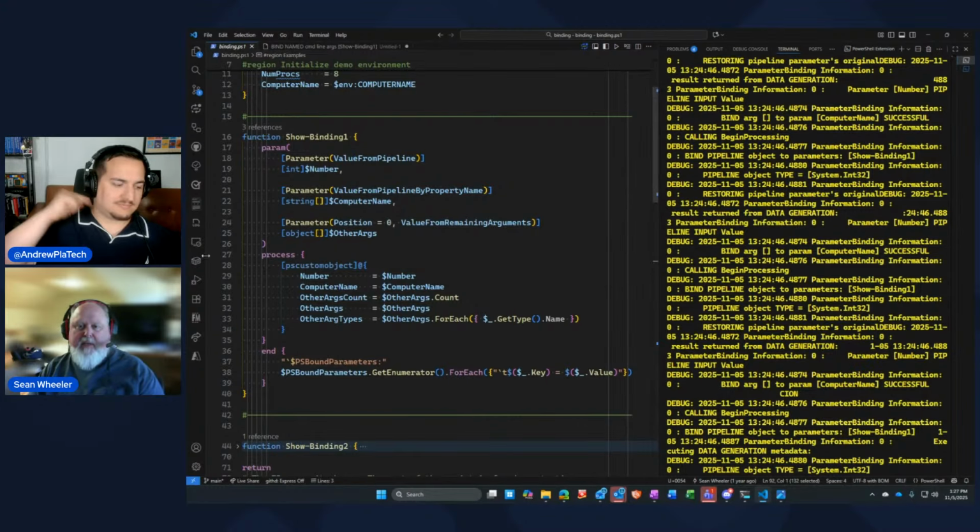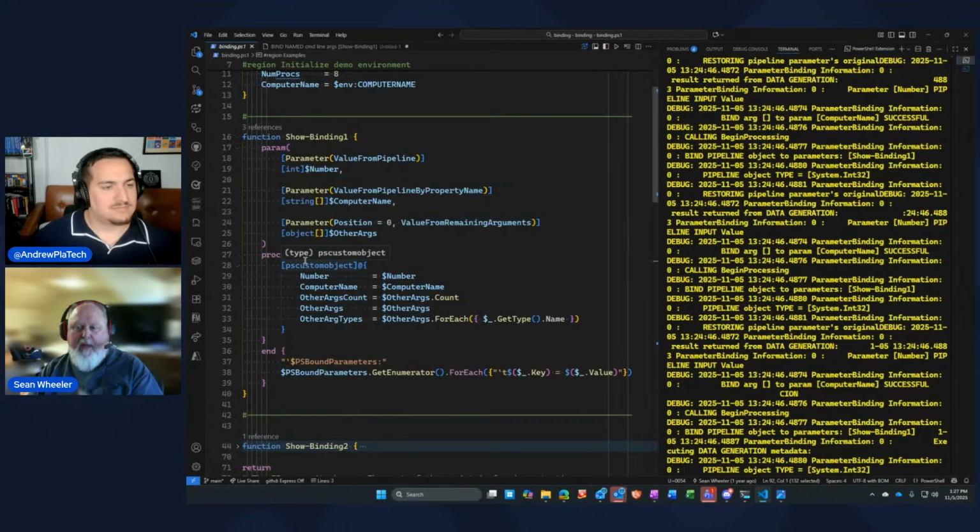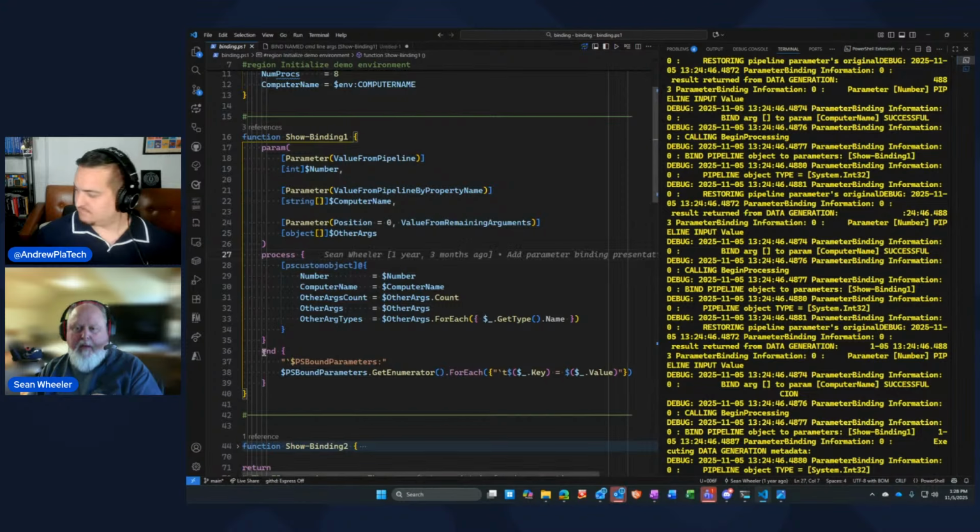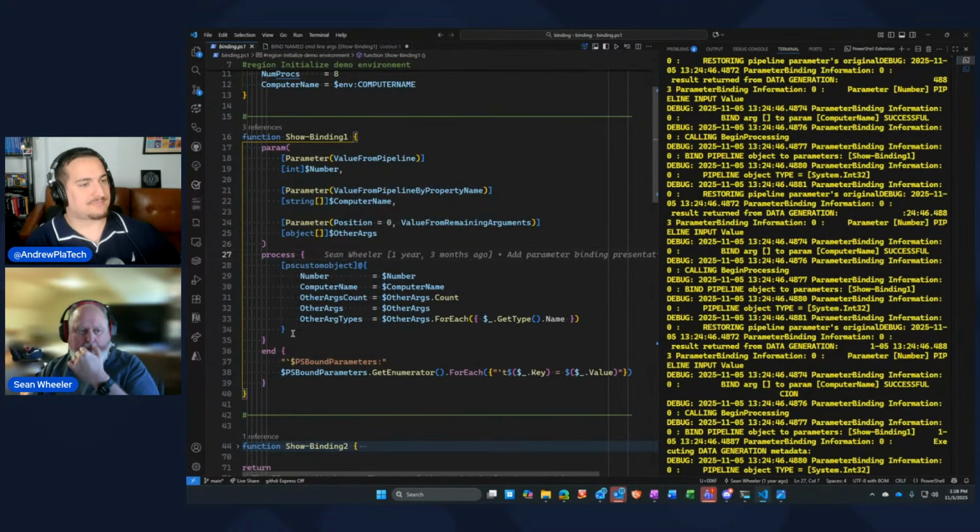So everything that comes in on the pipeline goes through the process block. If you don't define a process block, if you don't define any blocks, then whatever code you put in your function gets assigned to the end block. And so it only runs once. But the process block runs for every item on the pipeline.